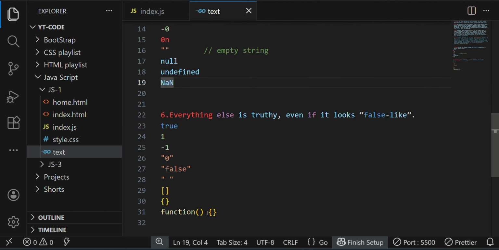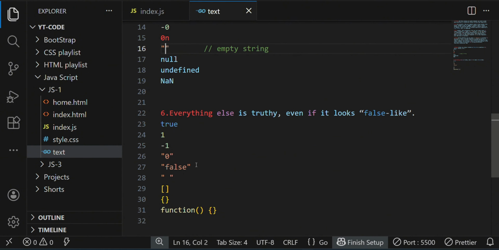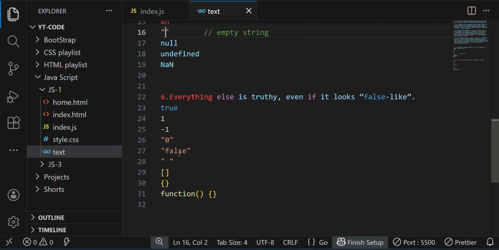And here these are the truthy values. So what are truthy values? Whenever we receive true, or else 1 or minus 1, not only 1. Instead of that, you can pass any other number, 2, 3, 5, 10, or whatever number you want, minus also, plus also, apart from 0. And whenever you are passing data in the form of a string, you can pass anything, a space also, but you should not pass it like this. You can see there is no space or anything in this one. That is totally, completely empty, so it is a falsy value. And whenever we are writing these other ones, all these conditions are truthy values.